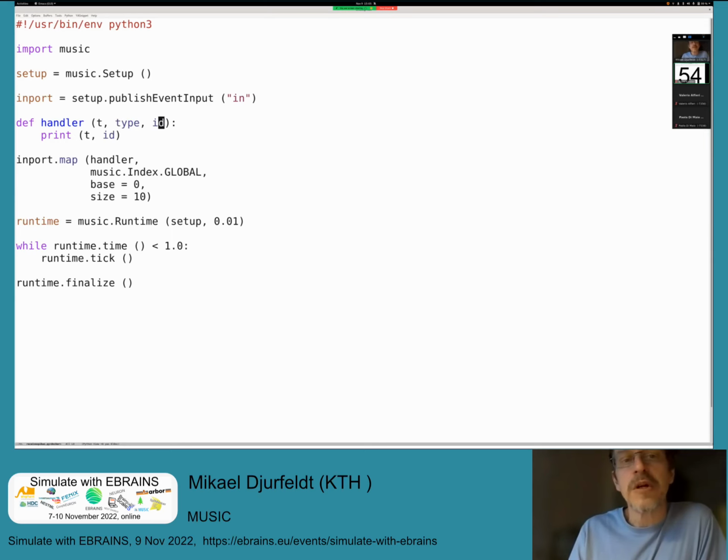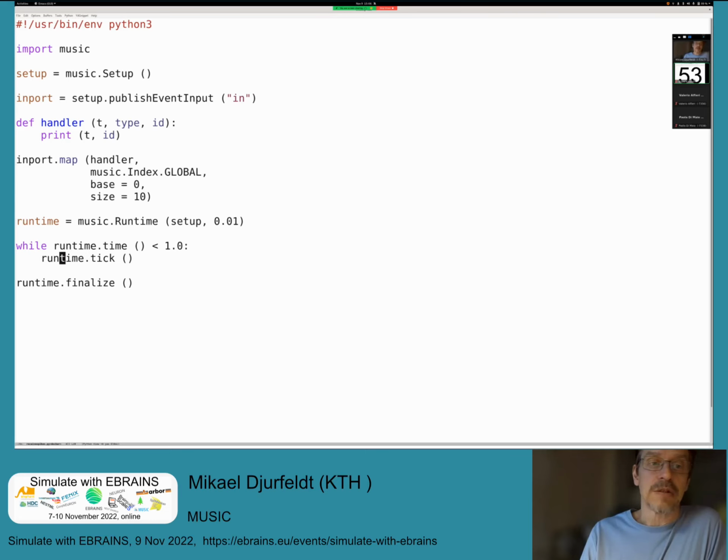You can enumerate the neurons locally in a local process, or you can handle identities taken across the entire simulation over multiple processes, but we don't go into that complexity here. So we have a spike handler, which becomes called inside the tick call here.